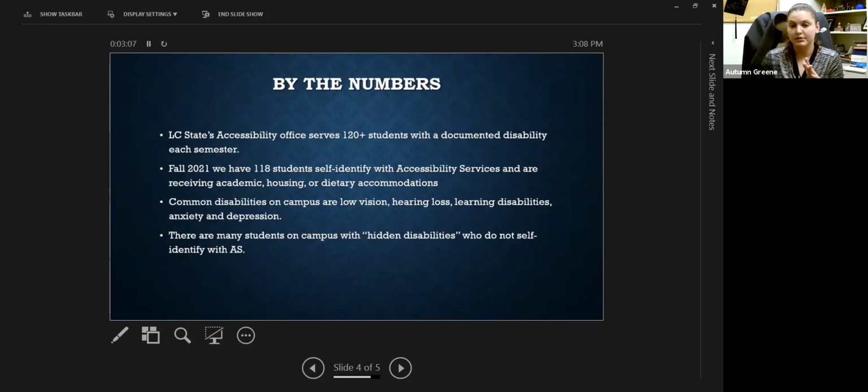Common disabilities you see on campus here at LC State: low vision, hearing loss, learning disabilities, anxiety, and depression are some really common ones. There are also many students on campus, even a few service doggies that I haven't met, which means those students have disabilities and they've never identified with my office.